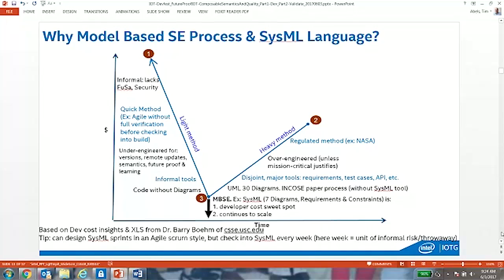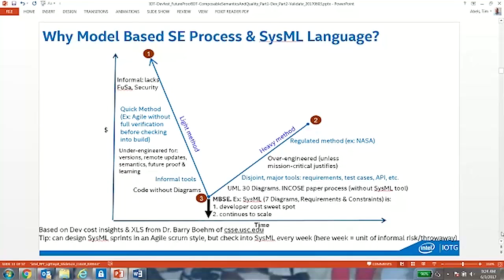Even more expensive is agile processing, like number 1 there. If you have a very quick method that cannot fully and completely verify on every check-in, did you break the hardware build? Did you break the software build? Can you guarantee this is functionally safe? The properties of this airbag, brakes, steering, what can you guarantee about it across 10 radar systems and 100 small chips? So that is under-engineered, which is the most expensive.